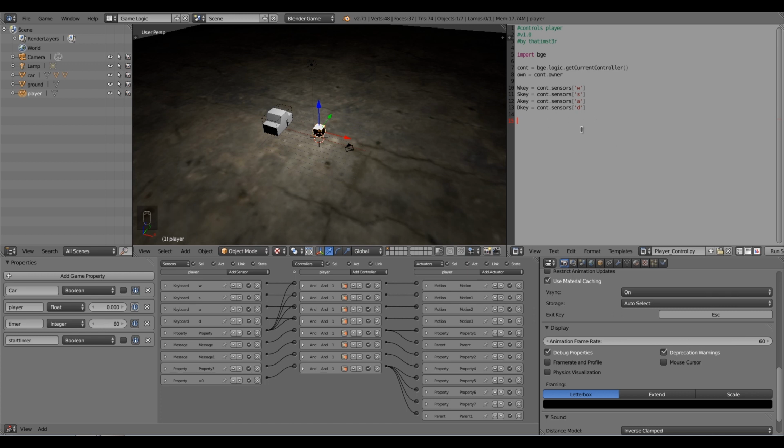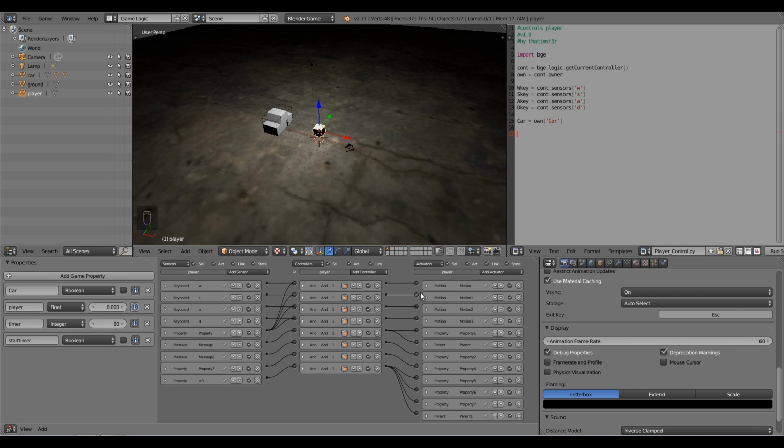And now what we want to do is import in this car property over here. So what I'm going to do is name the variable I want to store it in. So I'm just going to call this car with a capital C is equal to, and then I'm going to type in own, just like we have up the top here, and then an opening square bracket, a quotation mark, and then the property that I want to import. So this one here with a capital C, so car with a capital C, then a closing quotation mark and a closing square bracket. Then I'll press enter and enter again.